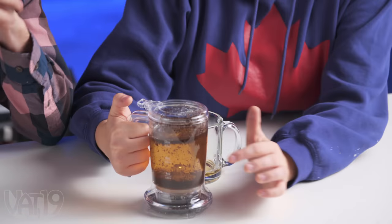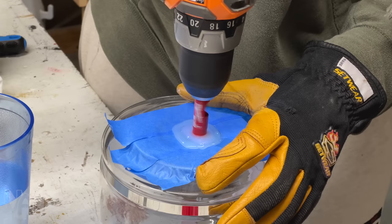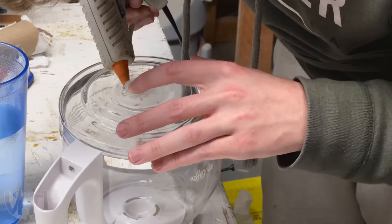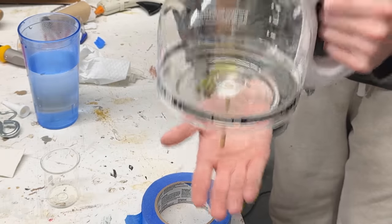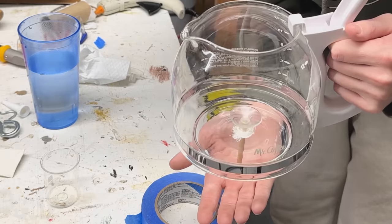IngenuiTEA! You brew your pot of tea in here, and then you don't even need to strain it. You just, bam. Well, I'll be. Let's see the DIY, people. More like TIY. We drilled a hole into the bottom of a coffee pot and glued a rubber tube inside. Then we created a plunger with a skewer and a suction cup so that when something pushes against the bottom of the plunger, it raises up and lets out the tea.